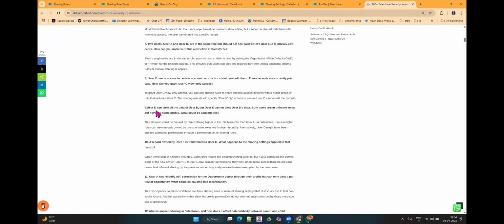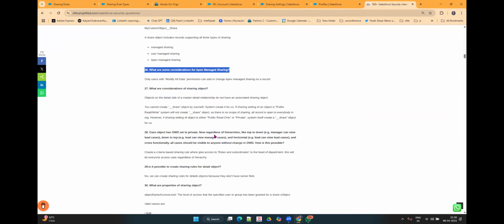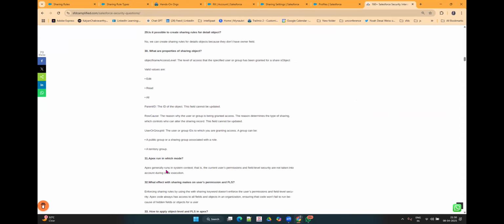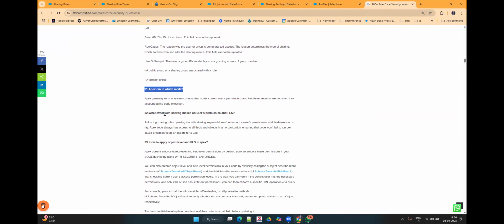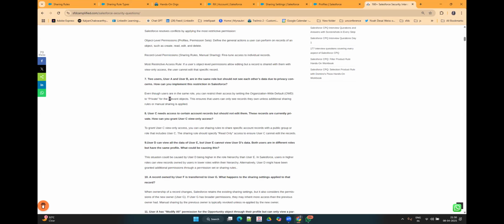Go through them. There are more related to Apex and many other things. However many you can understand, try to understand, and for the rest, note down the numbers. This is all about security.